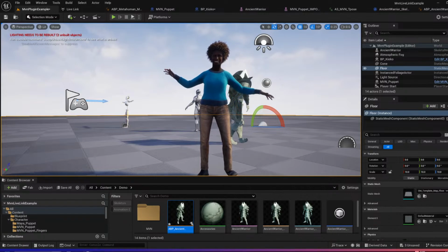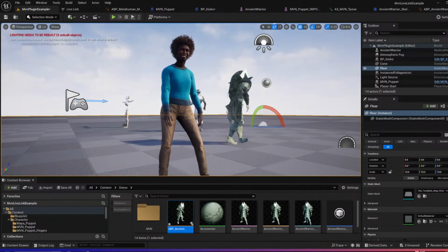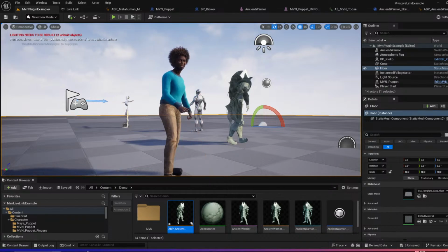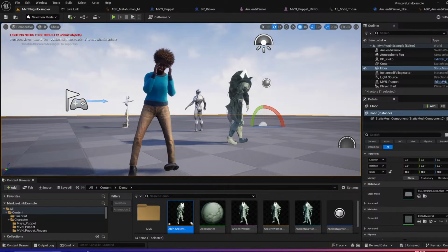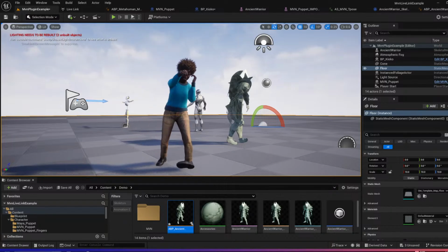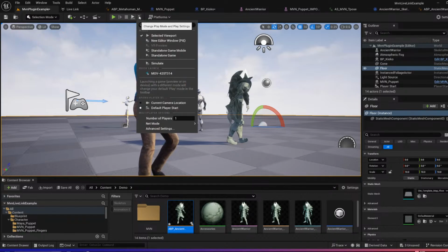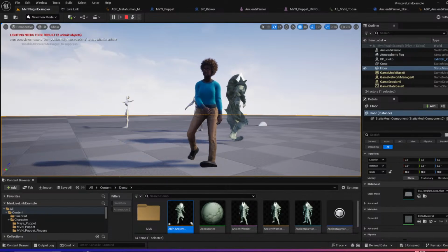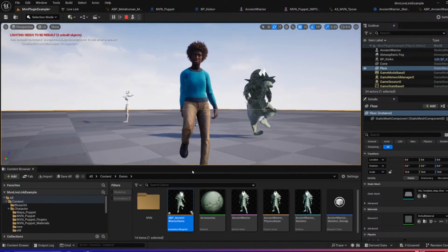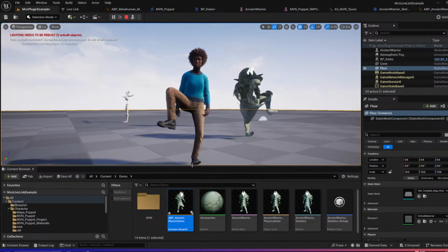Let me check the chat. So two things I wanted to actually bring up. One is there were a couple bugs with the previous plugin. One of them was with the live stream and also the remote recording. In the 5.4 and 5.5 plugin, that has been corrected. There were also issues with time code that have also been corrected.